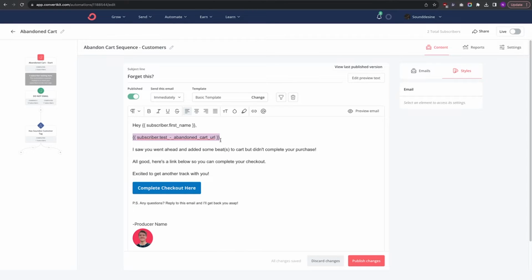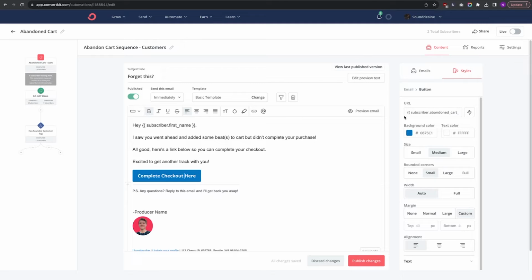And so what we can do is copy this, and in ConvertKit, we can just put this as our button URL. Now, if this email was to go out live to that contact, when they click on that button, it's going to look at this contact, look at that field, and whatever the data is in that field, add that to the email for this contact. So when the contact clicks, it'll load up whatever the field is, which in this case is the link back to their cart.